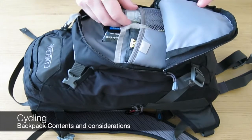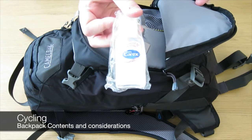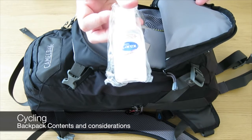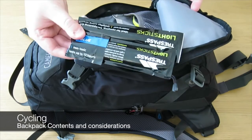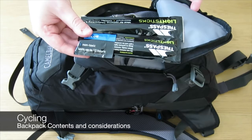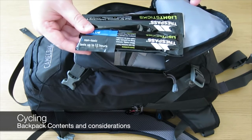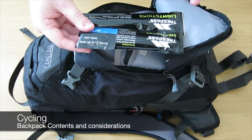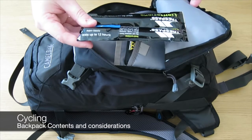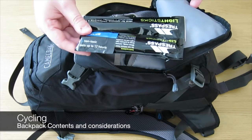The next thing that we come to is some sterile hand wash in case I'm doing first aid on myself or I need to do it for someone else. When I was first getting into prepping, I was going to the pound shop and buying some cheapy things, and most of the contents of this bag are remnants of that, a legacy thing from when I was first into prepping.